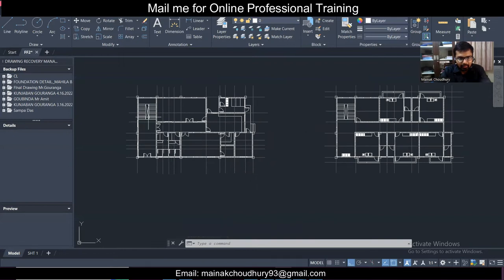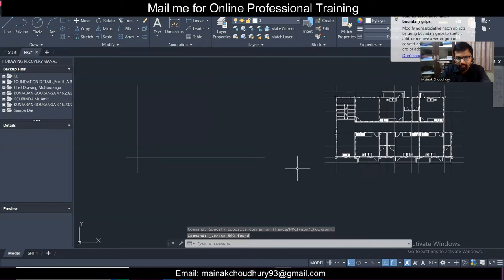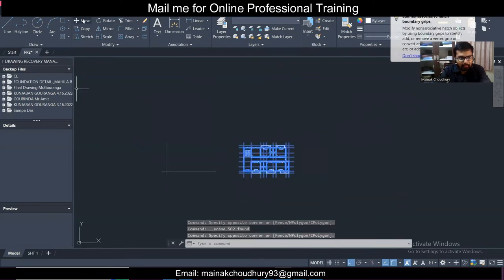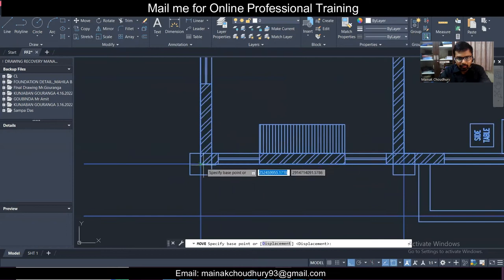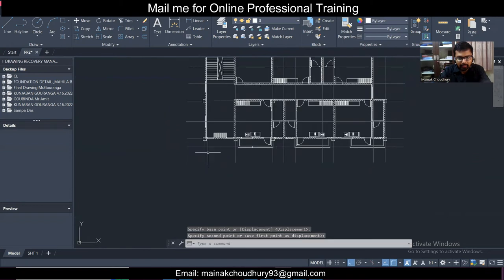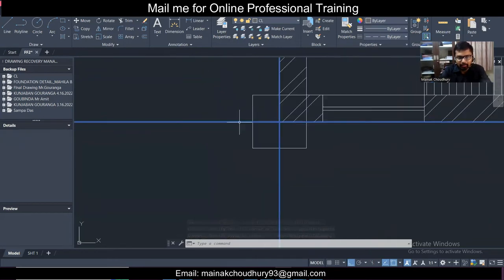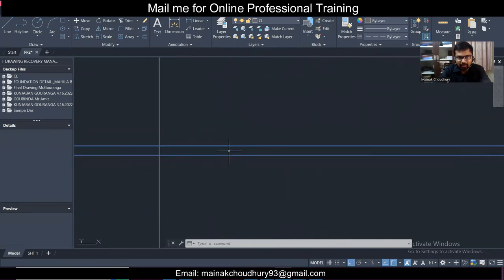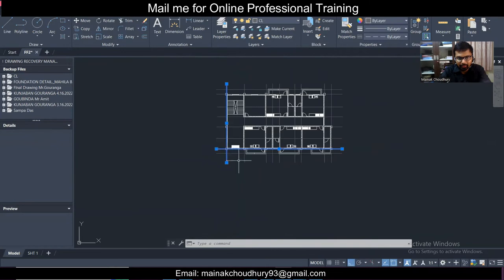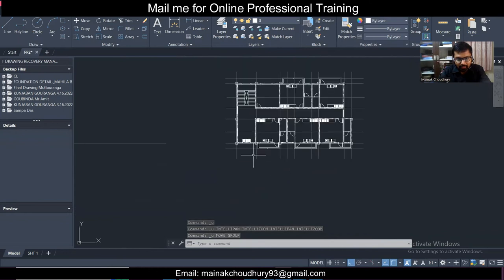So again, I'll do the same thing. Delete the grid lines. Delete the structure like this. This time I'll not do anything else. I'll simply move the center to the center. I know the grid line is overlapping, so one and two, I'll delete. This is overlapping. Oh, this is not overlapping. As you can see, I've not placed it correctly. These are the small things you need to check. That's why the problems are created actually.